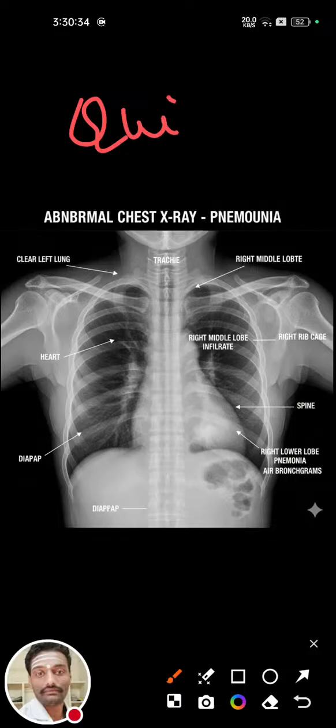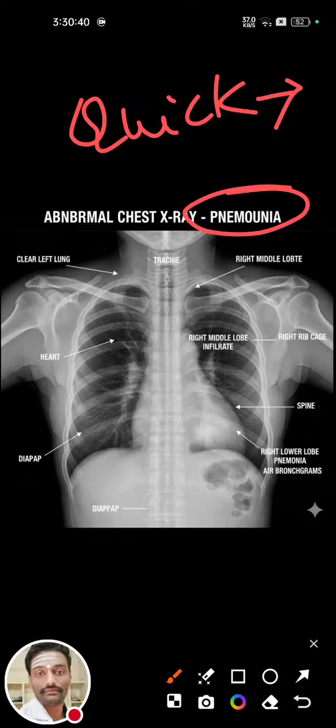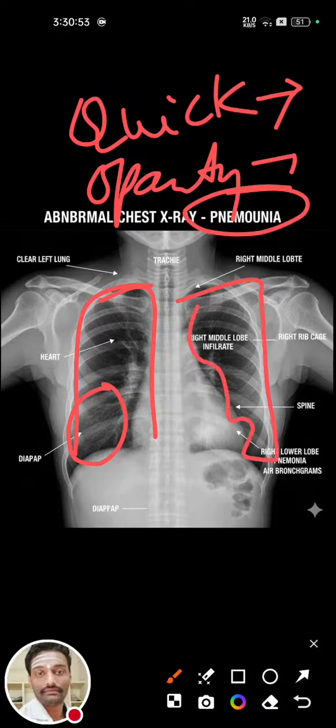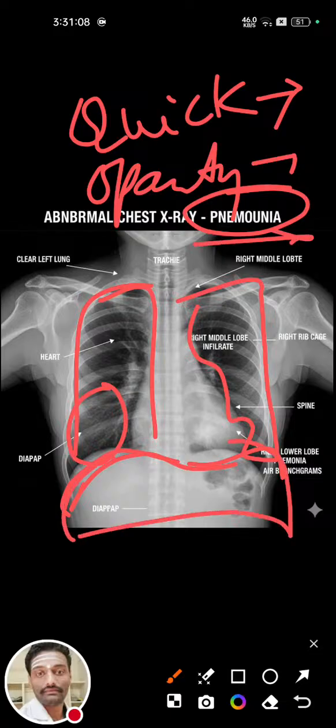The quick revision about the pneumonia case. What are the findings in a pneumonia chest X-ray? First opacity, next air bronchograms, lobar locations and silhouette sign, alveolar pattern, interstitial pattern and any complications. Next are volume and distribution and special signs. These are the important findings in a pneumonia chest X-ray.